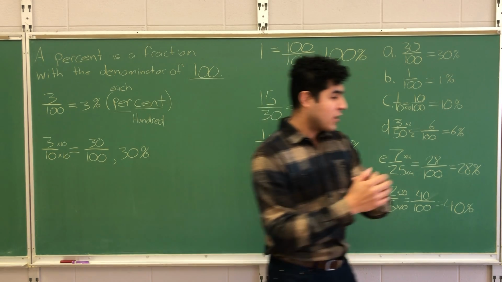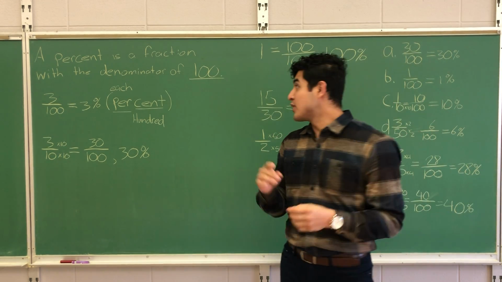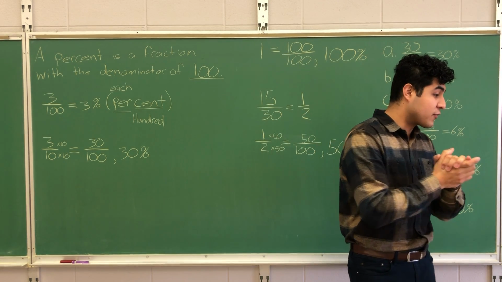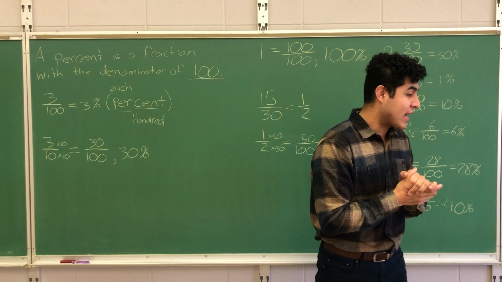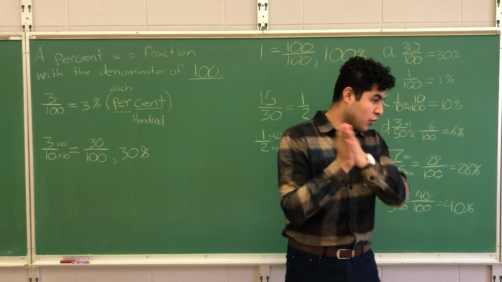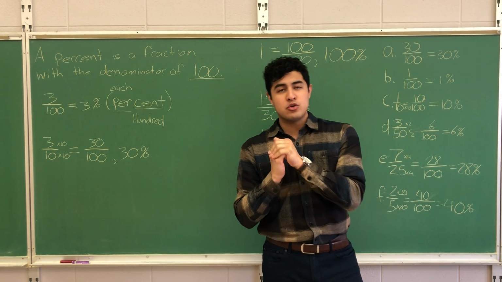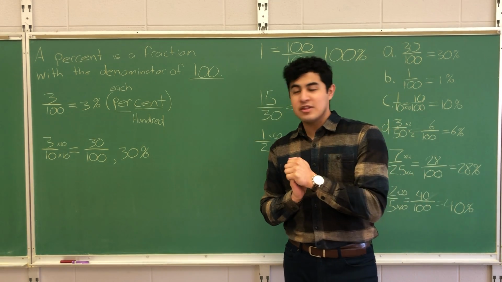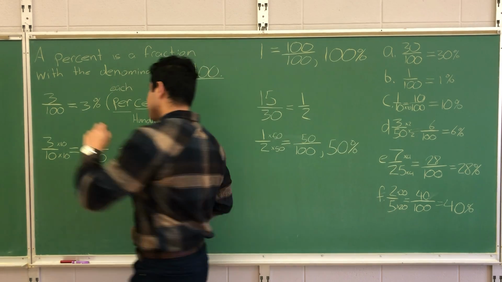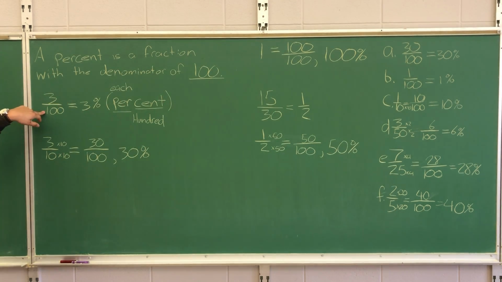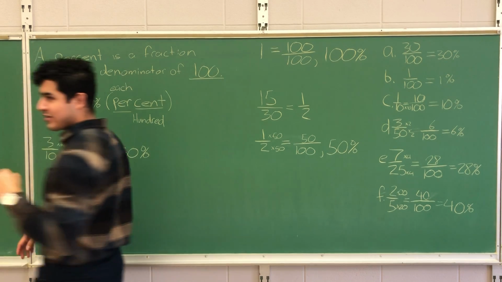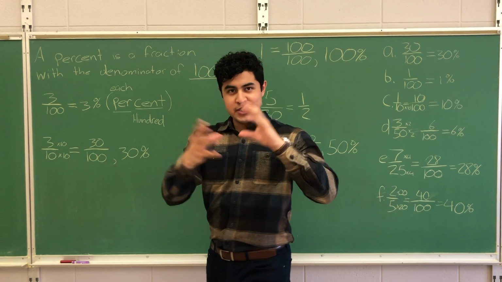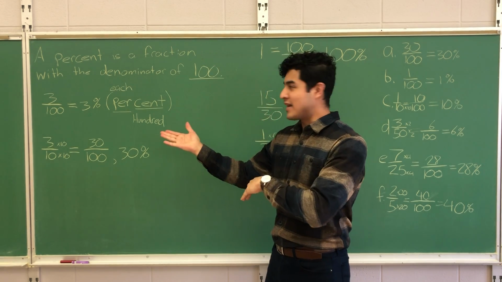So here we go. A percent is actually a fraction with the denominator of 100, okay? If you look at your books, follow along. Instead of writing the denominator 100, we write the percent sign, which is there in your book. So 25 over 100 equals 25%. If we were to write 3 over 100 as a percent, this is what it would look like. 3 over 100 would be converted into 3%, okay?